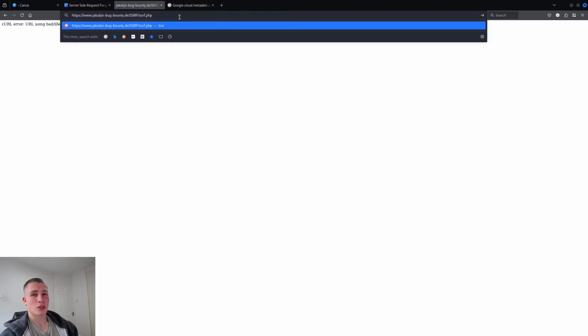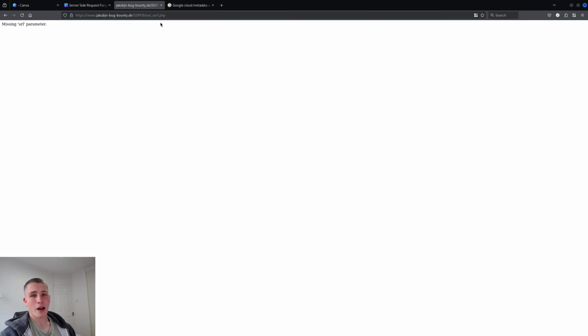Now, realistically, if you're hunting in a modern application, chances are you won't be able to see the entire response. Developers will probably have secured that, and nowadays there are automated scanners and stuff like that that pick that kind of thing up. So what's more likely is that you'll find something called blind SSRF, and about half of all server-side request forgery cases are actually blind. What does that mean? Well, it means that you can't actually see the response of the server. So in blind SSRF, you see some kind of indication that the server has reached the port, but it will not return the response to you.